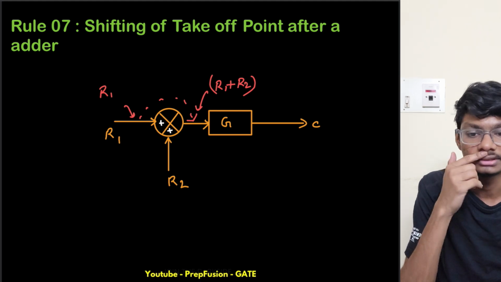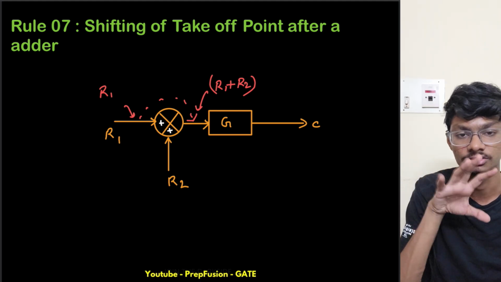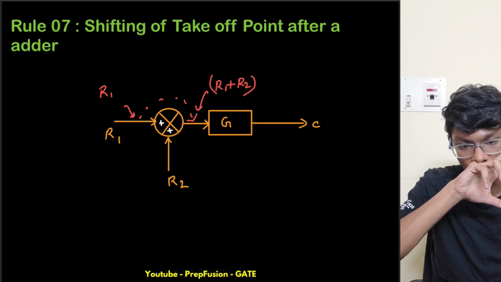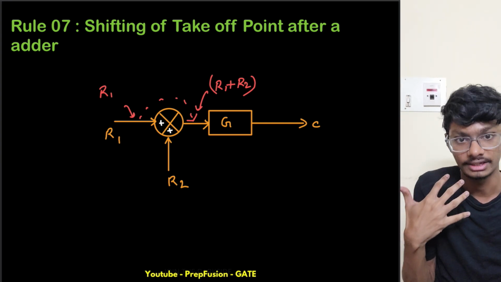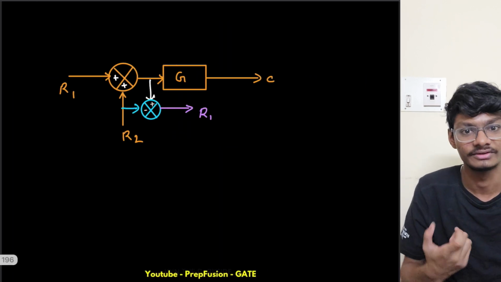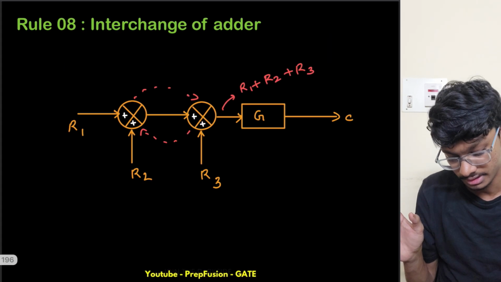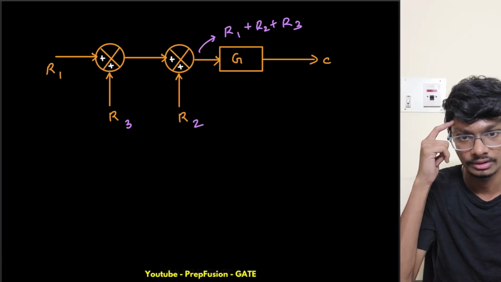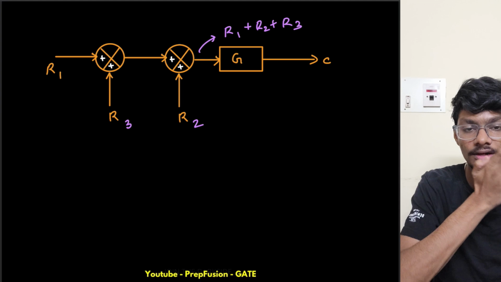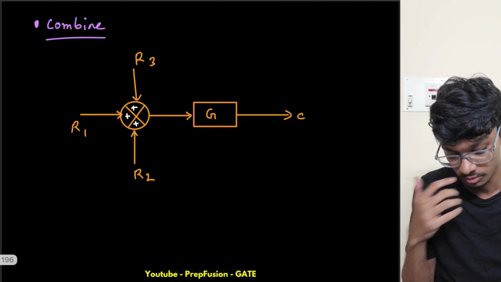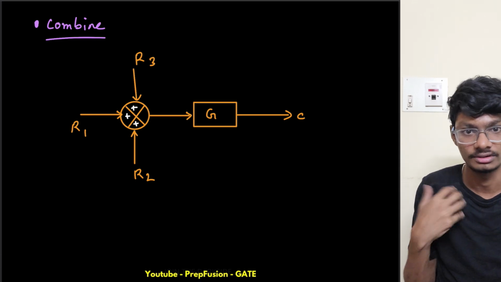One thing just keep in mind, if you have too many adders, what you can do is either use the equation or use the signal flow graph. Okay, that's what I used to do, because I found it a bit difficult to solve with adders using the block diagram reduction technique. Okay, so yeah, interchanging, all those things. The main thing to keep in your head is that the final output should remain same here, right? That is the main important thing. Okay, so you don't need to remember all this. No, I don't even remember all this, right?